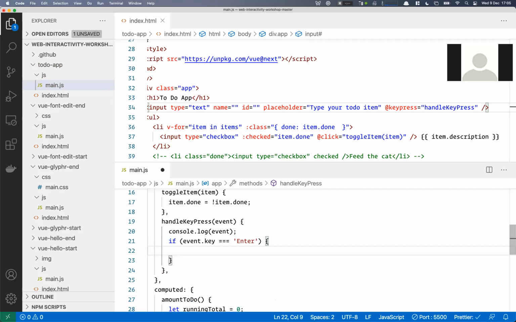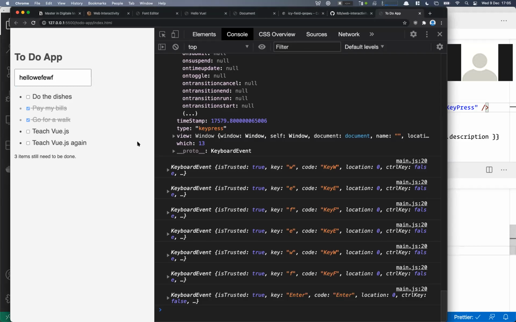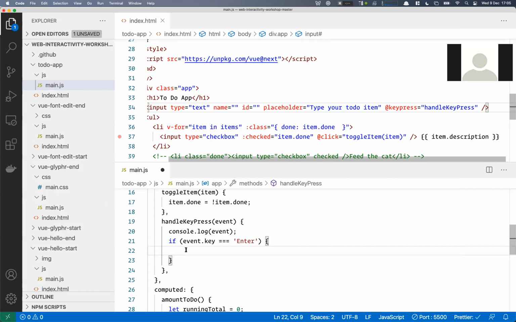And then if we press the enter key, what needs to happen? Well, first off, we need to add a new item to our to-dos, right? That's the point. So the item that we just typed, we need to add it to our to-dos. So there's two things that we need to do. First, we have to get the text from the box itself, which we'll do in a minute. And then the second thing that we have to do is make a new item. And then the third thing that we need to do, I said there were two things, so that's a lie. The third thing that I need to do is take that new item that we created and push it on the list.